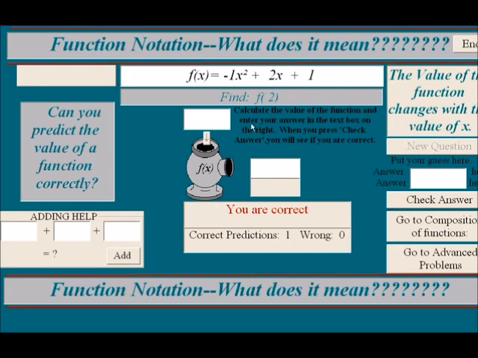So we can put f of 2 in here. Probably might need some pencil and paper, or I gave you some adding help here. So f of 2 for negative 4 plus 4 is 0, so it looks like this one's going to be 1. And I check my answer, and I hope I get it right. So this is pretty straightforward, just finding the value of a function at a particular value.